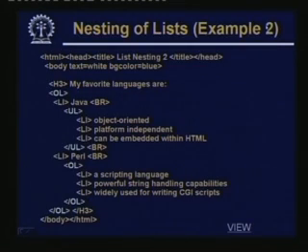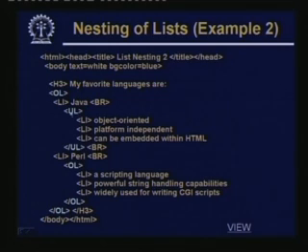This is another example. The contents are the same, but the types of list are different. The main difference is that here, instead of an unnumbered list, the top level list is an ordered list. Okay? You have OL, you have OL. So now Java and Perl will be numbered as 1 and 2.